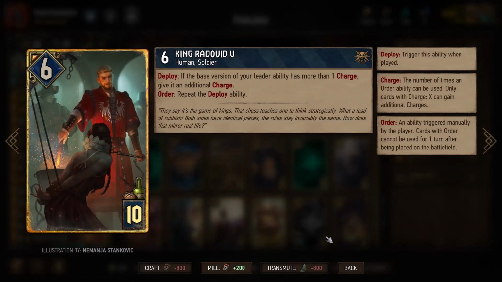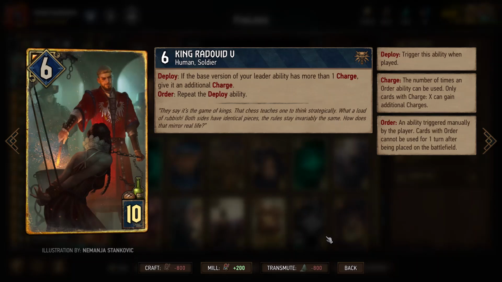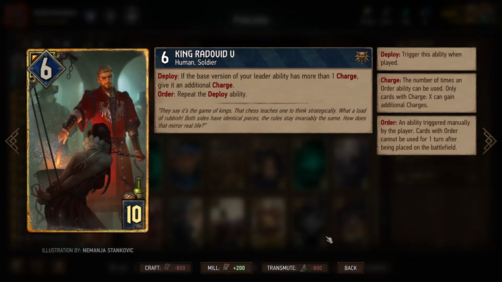King Radovid, he will give us a few extra charges of our leader. On deploy, if the base version of your leader ability has more than one charge, give it an additional charge, and then the order is that you get another charge. You can play King Radovid round 1 if you like, that's fine.